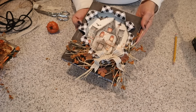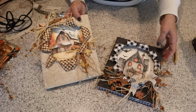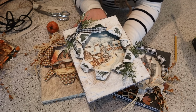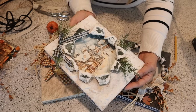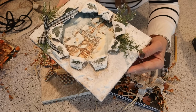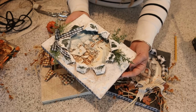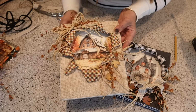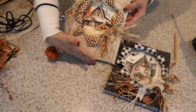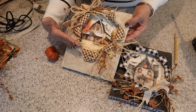So here is the Halloween one, the fall one, how cute, but the snowy Christmas village. Let me know in the comments what your favorite one is. I just love this snowy village and I love the Snow Tex. It just gives a really nice snowy look to any of your winter holiday craft projects. And this fall one is just so pretty. And again, little pumpkin, but my thought is when you put it on a plate stand, then have some pumpkins around it. So this really is the focal point.